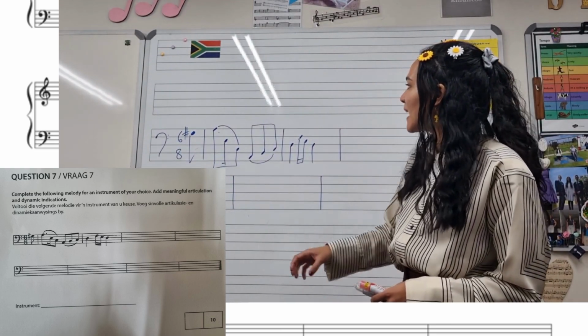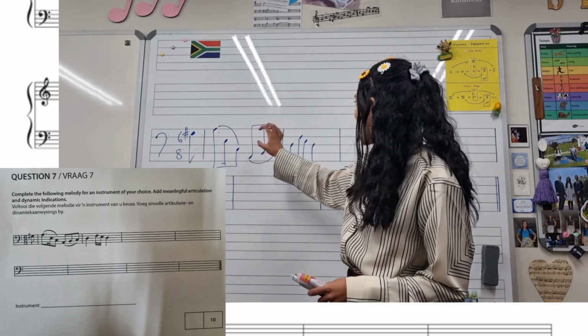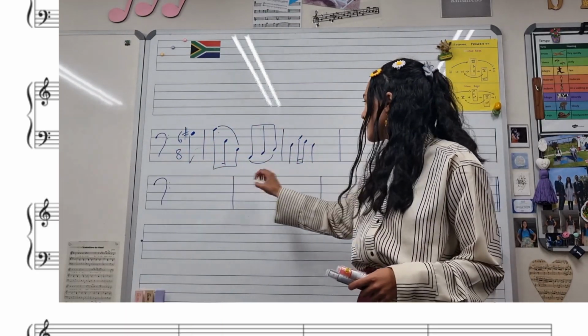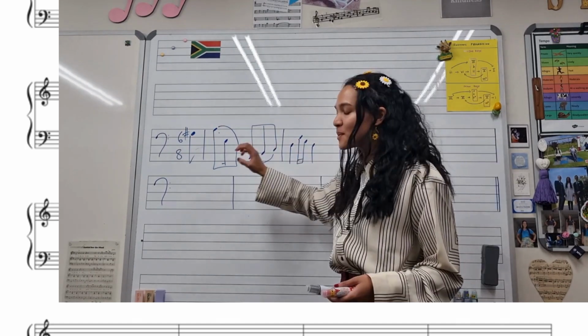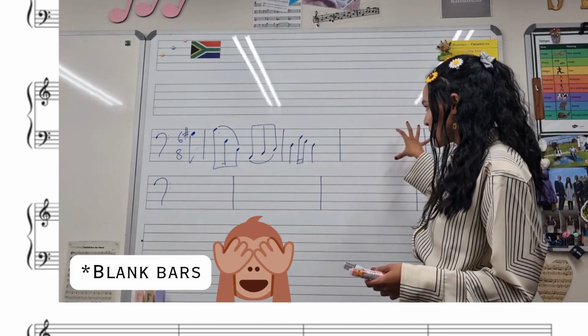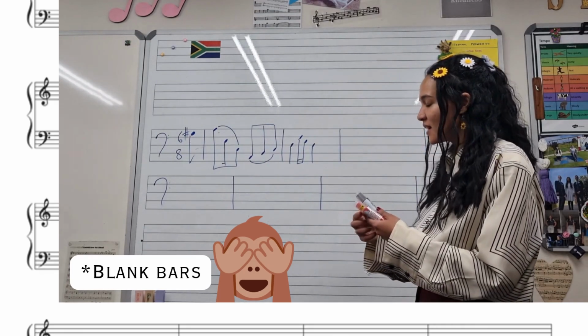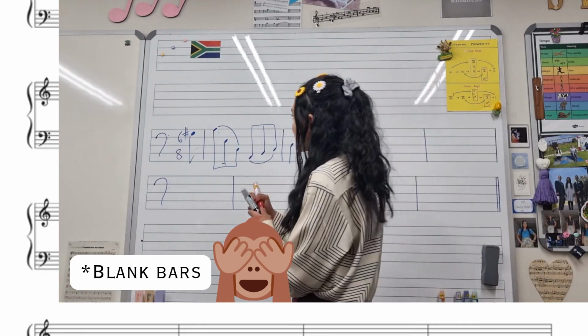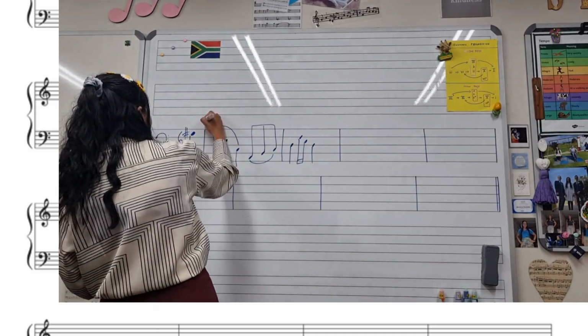You'll see we have a little upbeat bar. We have bar 1, 2, 3, 4, 5, 6, 7, 8. Okay, so we will have blank staves in which to fill in our answer. So it would be lovely if we could just outline our bar numbers.